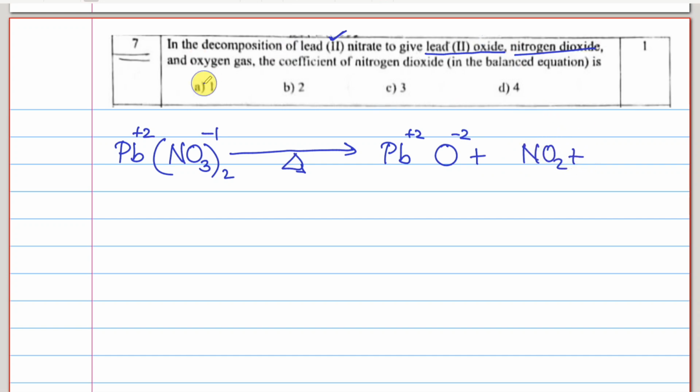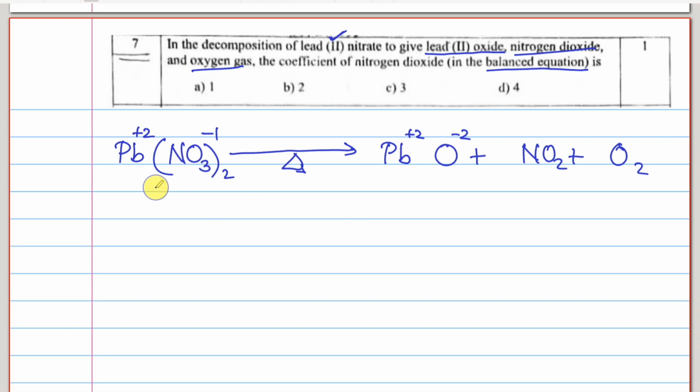Plus oxygen gas. They're talking about oxygen gas, so O2. Most gases are diatomic. Don't just write it as O or O3. O3 will be ozone, O will be an atom of O. O2 will be the molecule of oxygen gas, and O3 will be ozone. Now they are asking us to balance this equation. So after writing the molecular formula and forming the skeletal equation, now we can move to balancing the chemical equation.